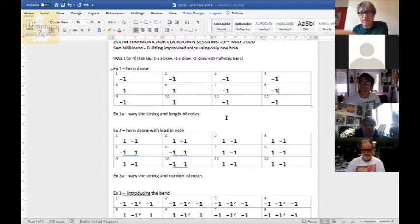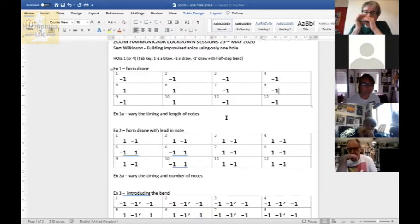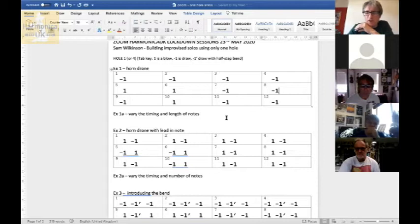Okay, so as I say, that's what I'm looking at in the next exercise, literally just mixing up the timing. So I'll have a little go at that, and then you can have a go. I need a sound engineer. Go then.